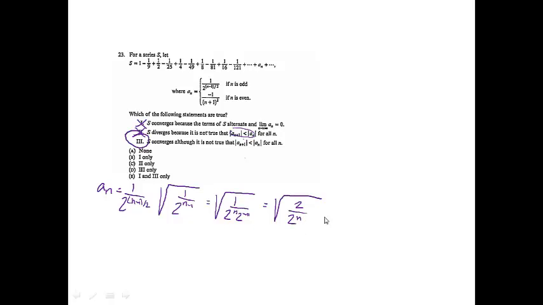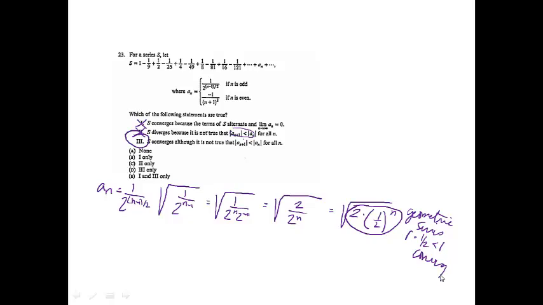Okay, and then I noticed that inside I almost have a geometric series. If I rewrite it correctly, this is going to be 2 times 1/2 to the n. And so since I wrote it like this, I do notice that what's inside of the square root, we can actually deal with what's inside first and then square root it. So if I'm looking at this, this is definitely a geometric series. And since r equals 1/2 and that is less than 1, this series would converge. So far the first series converges.